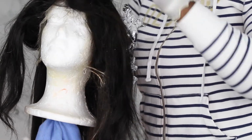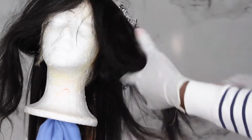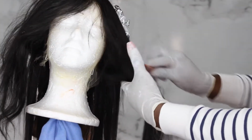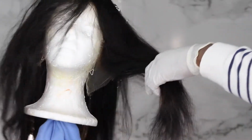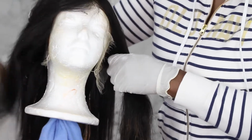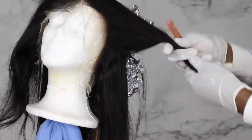So now I reach the frontal section, and this part is very crucial because you do not want to bleach the knots, okay? You bleach the knots when you want to do it from the beginning, when I show you how I bleach my knots, but when you're coloring the hair, you do not want to bleach the knot. So I'm going to take out a section and then pin the rest up, and then I'm going to do the wave motion in and out, in and out. And then take that section and put my developer onto it.